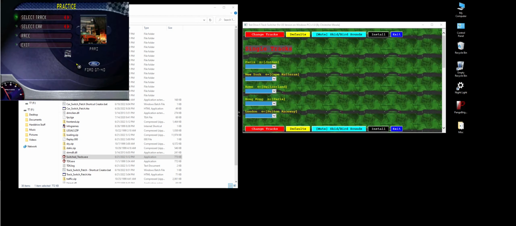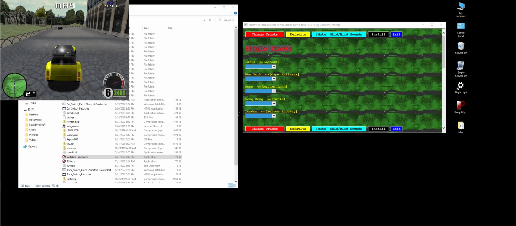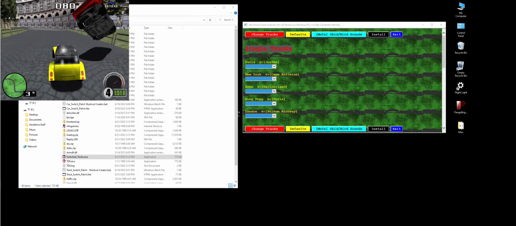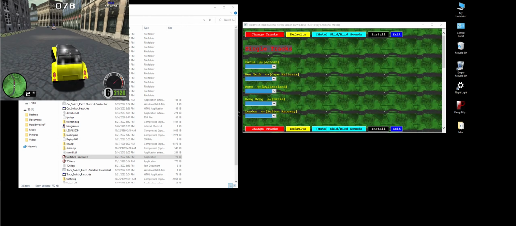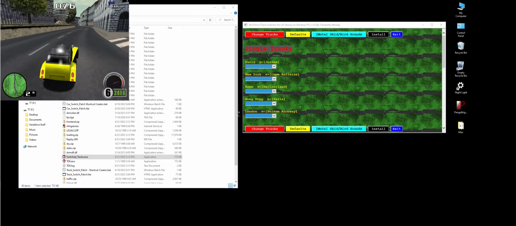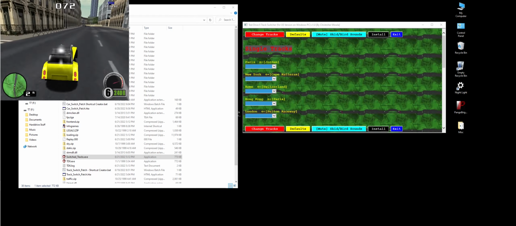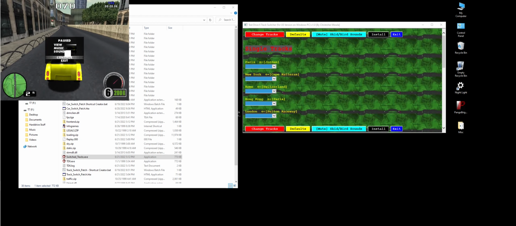If I were to go to Paris, which is Paris in Hong Kong, I'm just going to show this one part of it. But look at the cars, the traffic cars and the cop cars. They have the Hong Kong theme instead of the Paris theme. And this is something that's not acceptable on speedrun. You cannot have different themes for tracks that they weren't supposed to be from what they were from the original game. And this is the original game in every way if you do the correct substitutions.